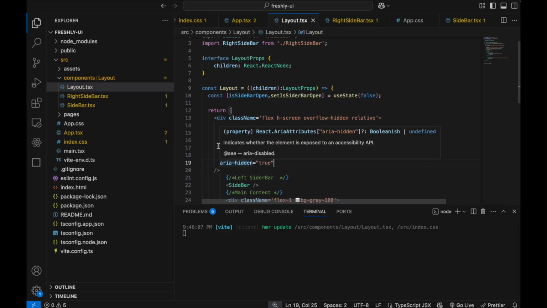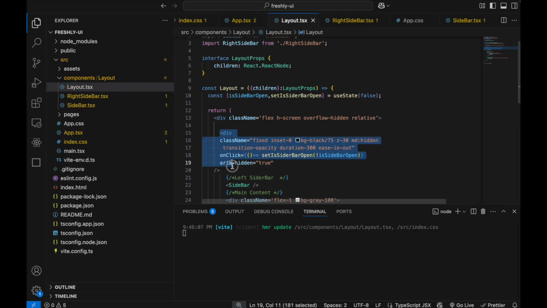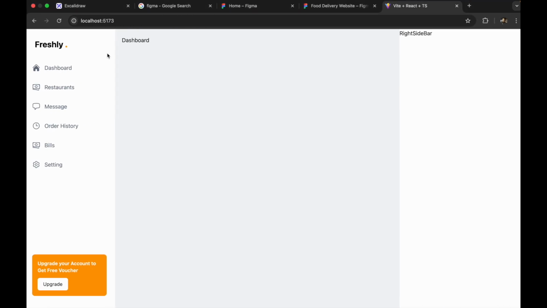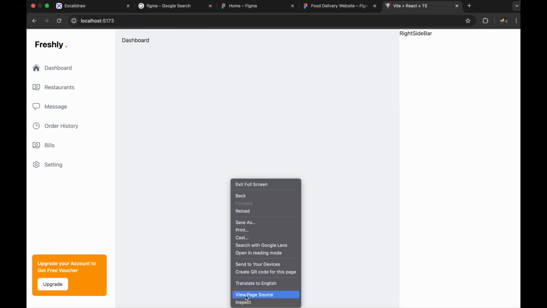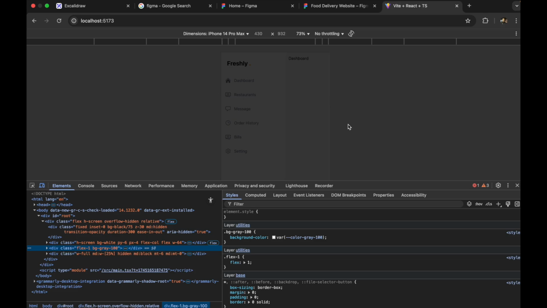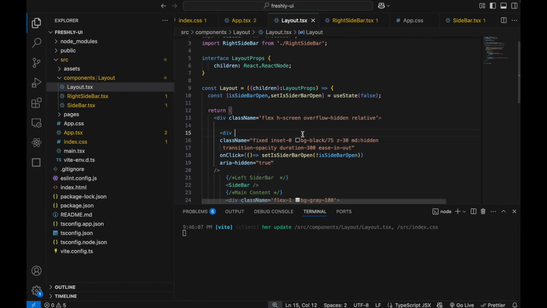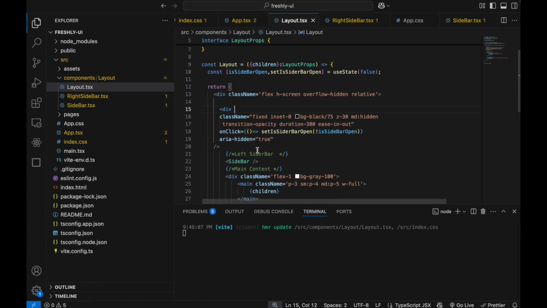So this will basically create a dark background color when there is a mobile view. If it is not a mobile view, like a desktop, it will not display. So like we see, this just created a sidebar backdrop with the background color dark. Now we'll use this here in this sidebar.